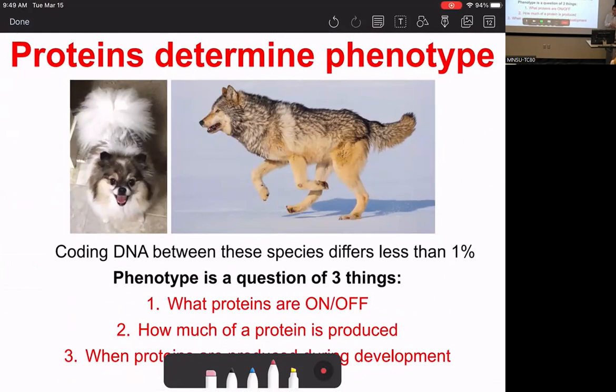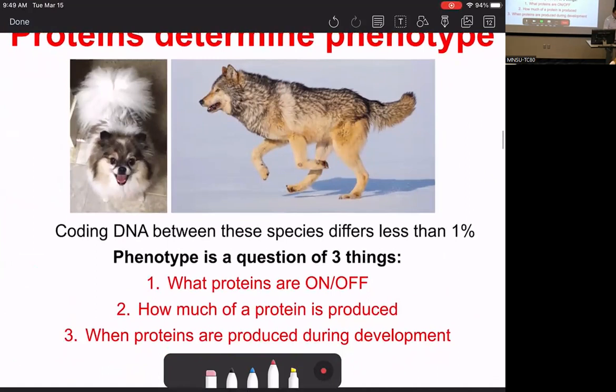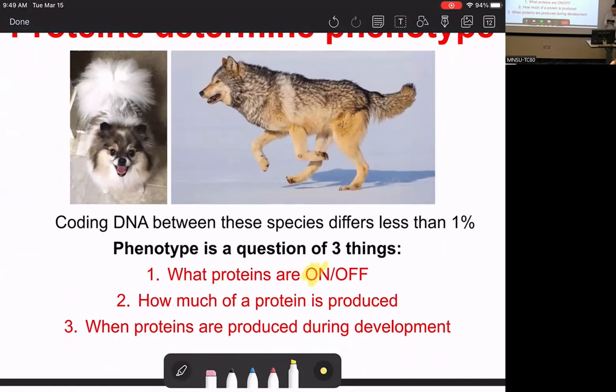Like I've said before, for fun, but now you know why. Scout's genome and a wolf's genome are less than 1% different. How you use it, which proteins you make, and how many of them. Don't tell Scout she's not a wolf. So, three key questions. We'll see these repeated. The wolf and Scout have turned on and off different combos of genes. Scout doesn't turn on her aggressive craziness gene that a wolf likely has, right? Equally, wolves don't turn on all their dopamine, happy genes, the way Scout does. And she just runs around being friends to everybody, right? But which is on and off? How much? The quantity that matters.